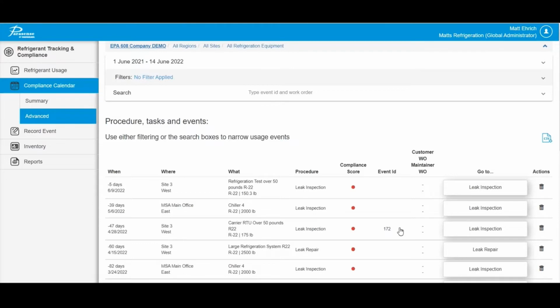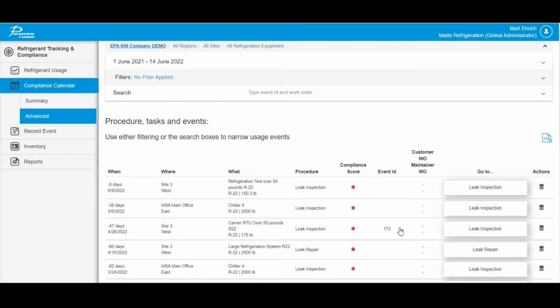In some cases, it comes down to the user logging usage events but not finishing a certain part of the task. So it'll still land here in the compliance calendar, and you'll see it as a task that's upcoming, maybe not something that's overdue.